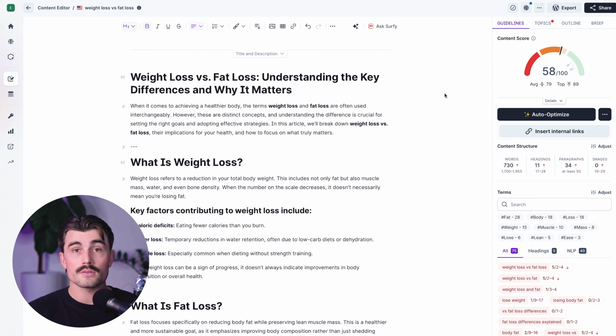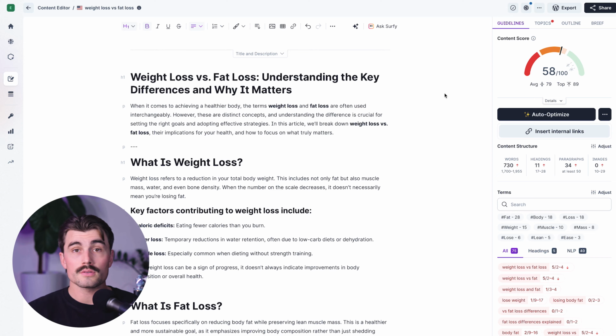Optimizing content with the SERP Analyzer. The SERP Analyzer provides insights into the top ranking pages for your keyword. Here's how to use the SERP Analyzer. Enter your keyword and run the analysis. Then review the top competitors' data, including word count, keyword density, heading and paragraphs, and domain authority.